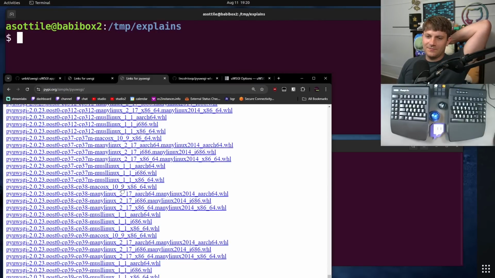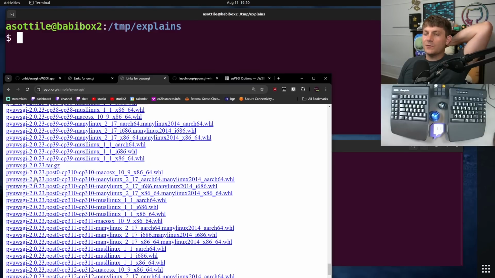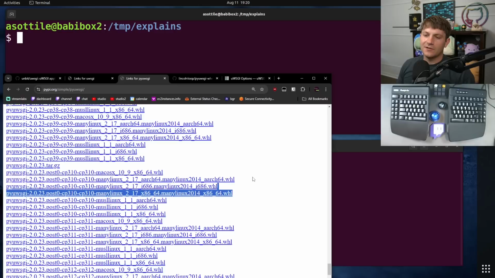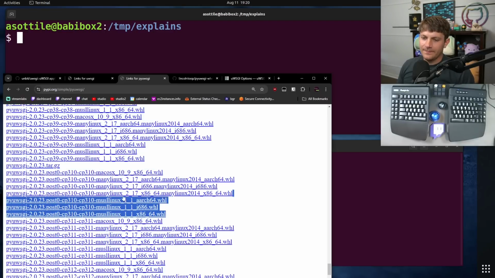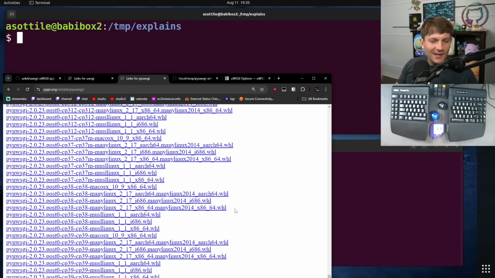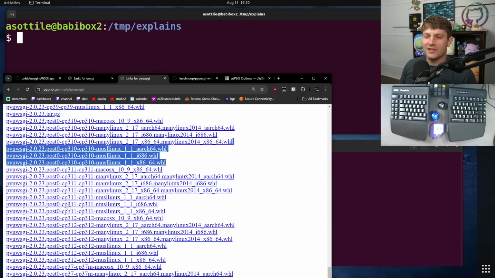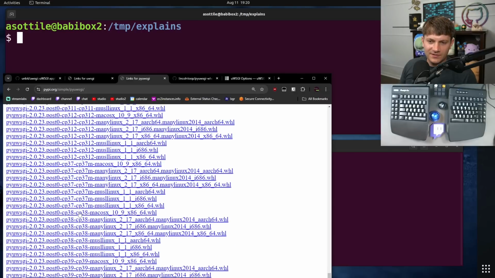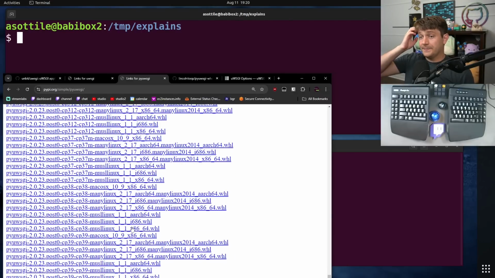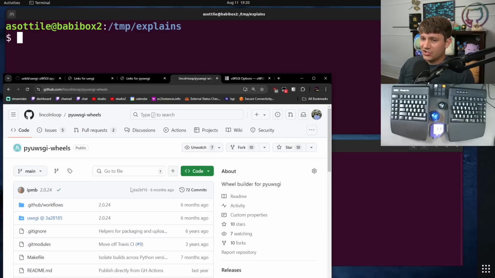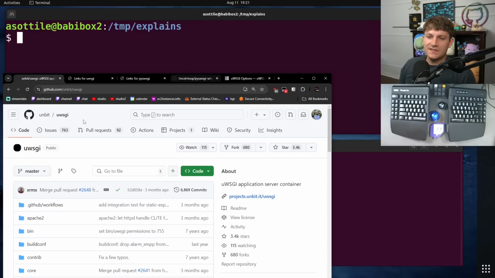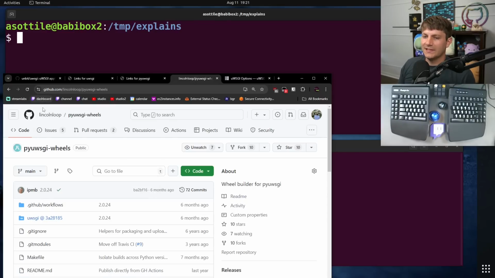Here is just some of the versions for the latest released pyuwsgi version of 2.0.23.post0. You can see it's compiled for Linux, for macOS, different C library flavor of Linux, not macOS ARM, but we'll get to that at some point, and a bunch of different Python versions, so 3.7 to 3.12. And that project is managed separately here by a separate entity that's completely separate from the uWSGI maintainers, a company called Lincoln Loop.